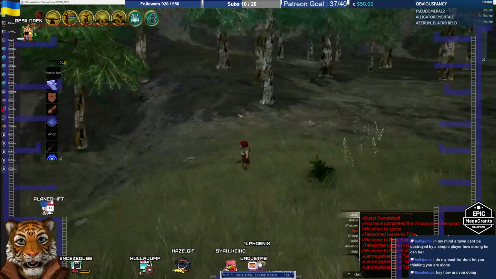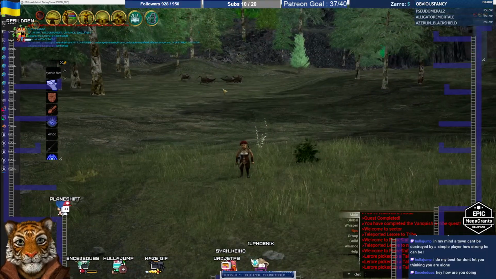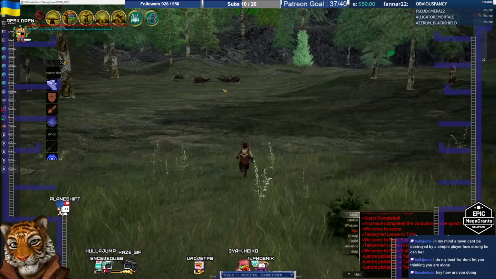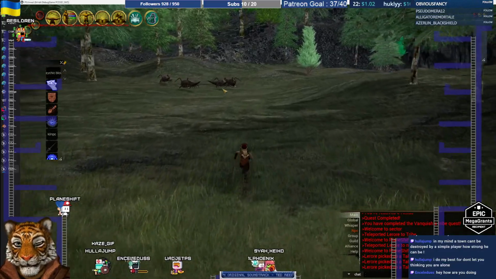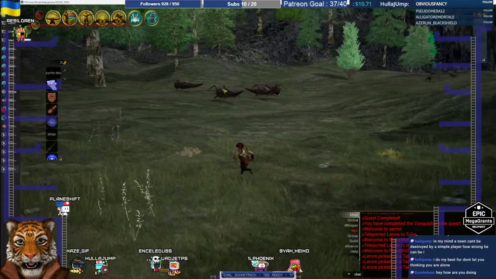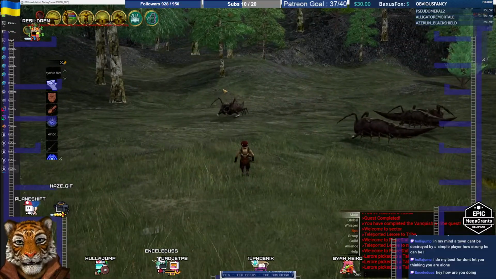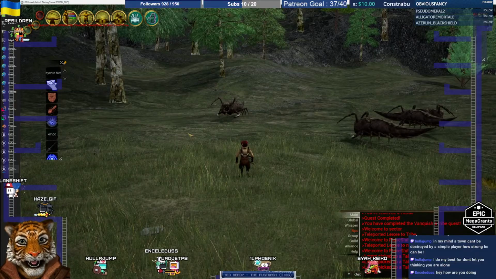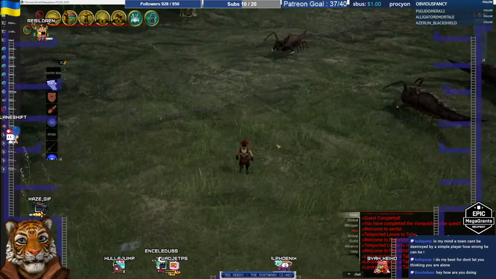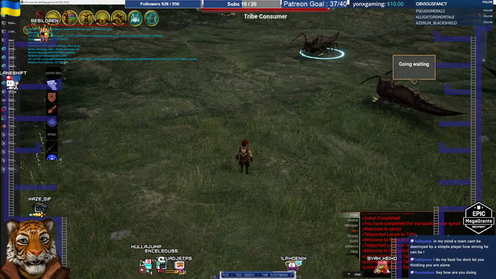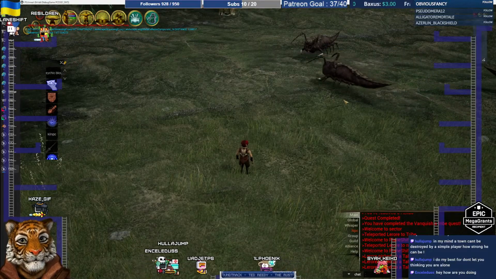You know what is weird is that they are moving, right? So if they are moving, it means that they are actually calculating the radius from the center of the tribe. So I think that they think that the tribe is here.